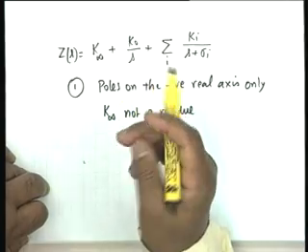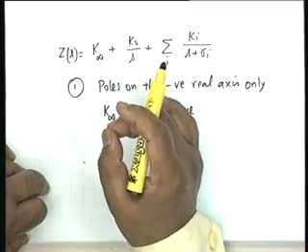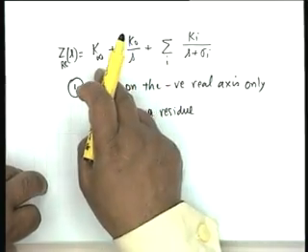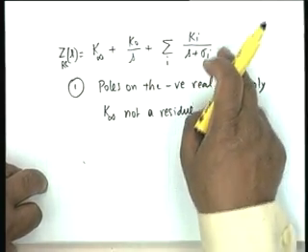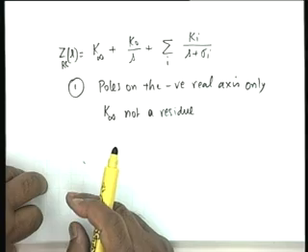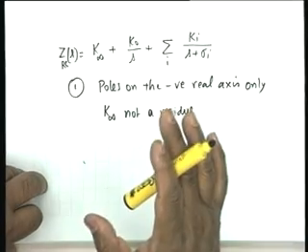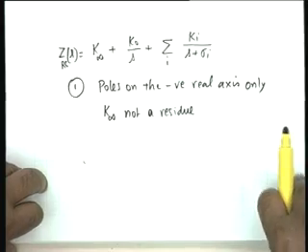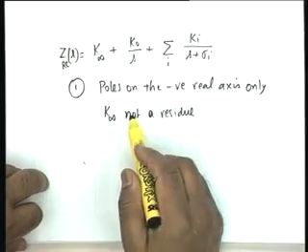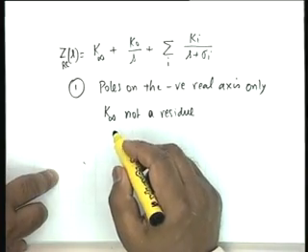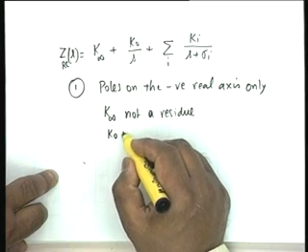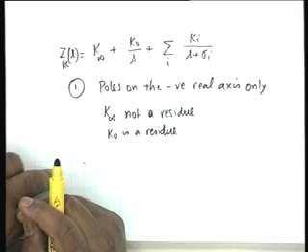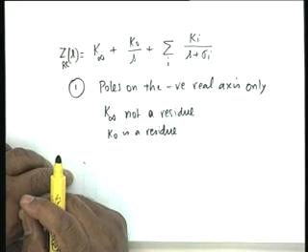But under no circumstances can a Z RC of s have a pole at infinity. If this is the general expression, it simply cannot blow up at infinity, and therefore for Z RC a pole at infinity is barred. It cannot have a pole at infinity. Alright, K infinity is not a residue. Is K0 a residue? Yes, it is. K0 is the residue of the pole at the origin, if this pole is there.